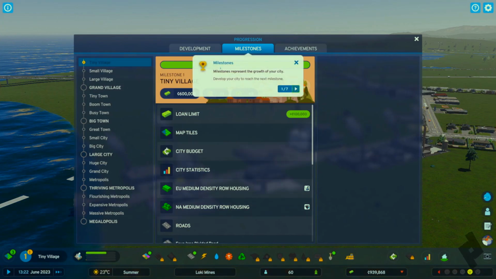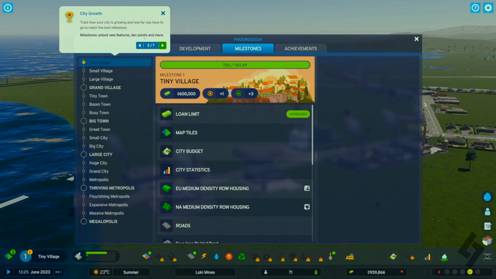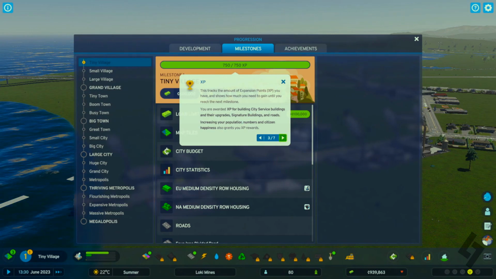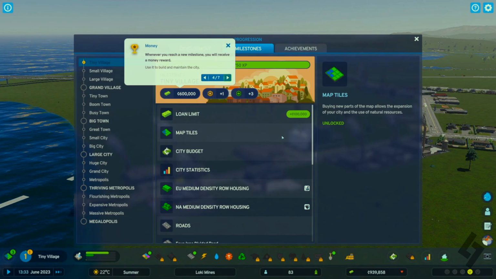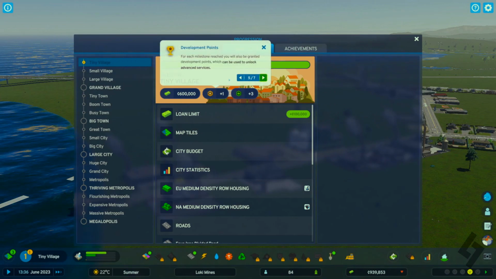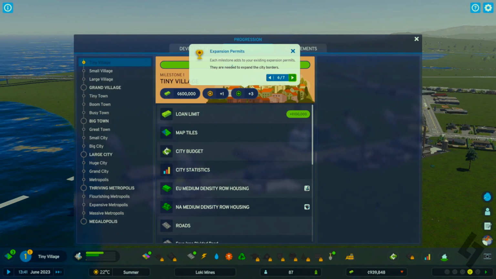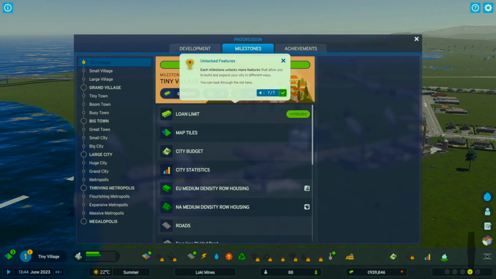Go to the progression panel. Develop your city's next milestone. Unlock features, dev points, and more. Rewarded XP for building city services. Whenever you reach a new milestone, you will receive money as a reward. Use it to build and maintain the city. Development points, advanced services. Expand city borders? Oh, hell no, bro. No way. That is wild. Unlocked features.